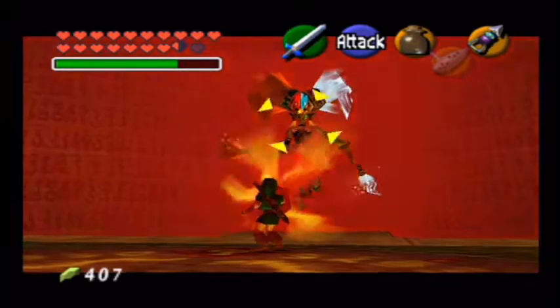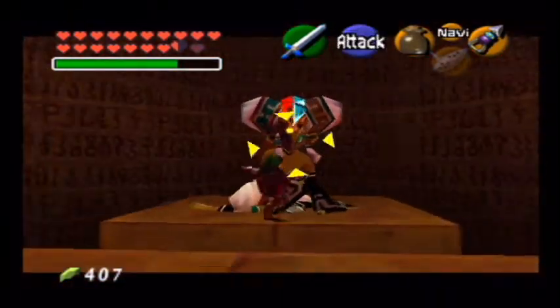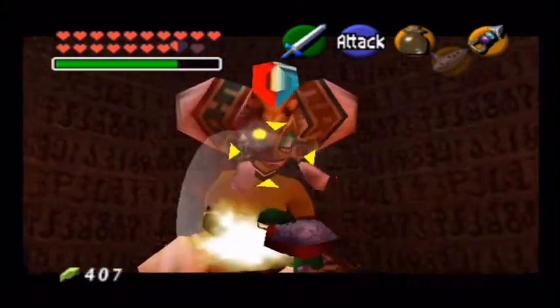And I think this is it right here. Just walk towards her. Really, once you get the hits on her, it's not that hard. Well, you gotta get your sword out right here first. But it's really not that hard of a boss fight. It's more of a get them in the right position and make sure you don't get hit with those magic beads.